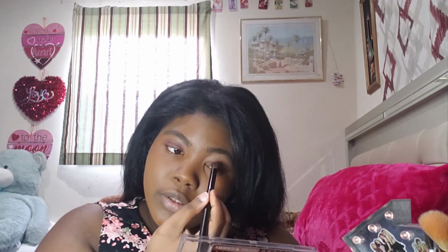Alright, so as you guys see, I'm just brushing in that pink color on our lid, and that's just to create a softer effect, because when I add the black, it's going to get very harsh. So I just want to get as much of that neutral tone on my lid. And this represents the outside of her palette, of her album, which is a very lighter neutral pink shade.